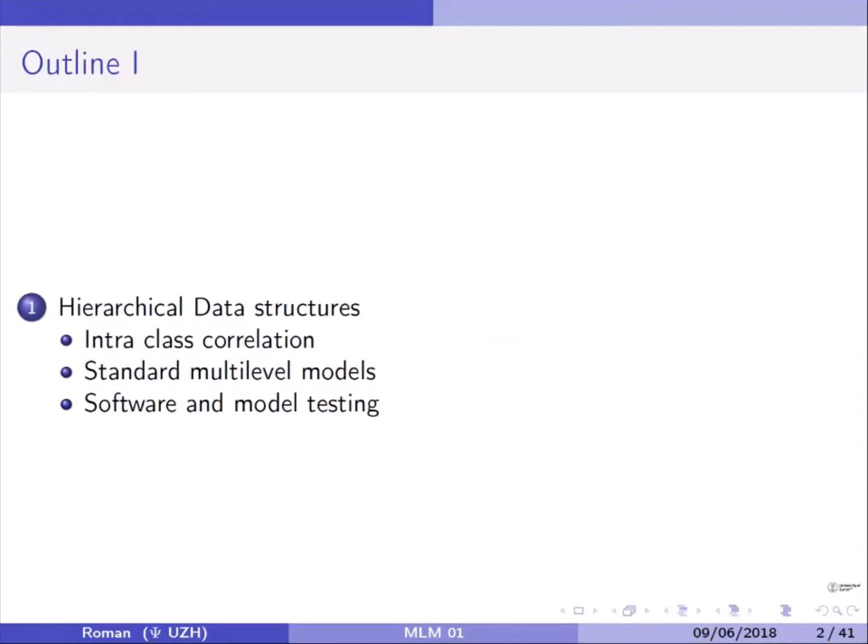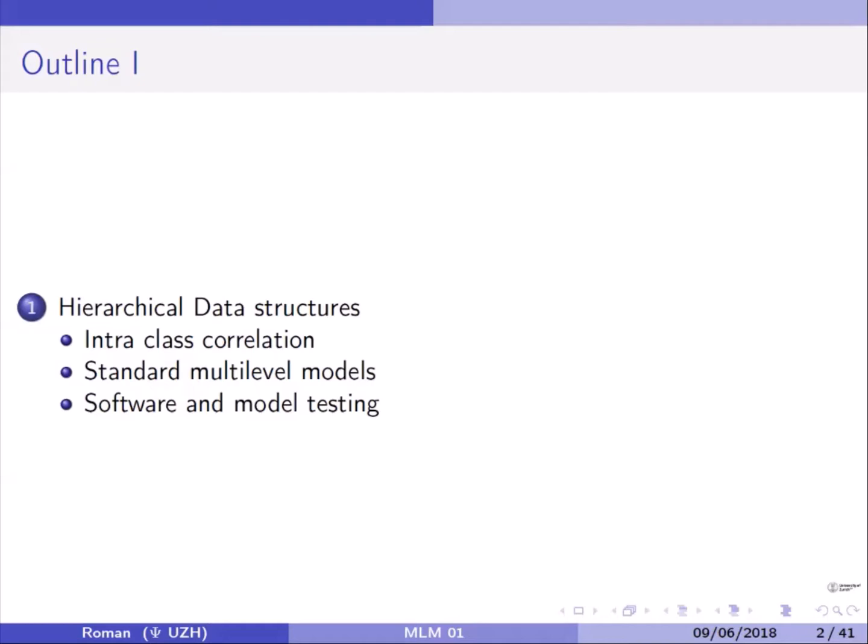Today we will have our second lecture, and today will be an intro to MLM, or multi-level modeling. So we'll start by looking at something called hierarchical data structures. This will be a core component necessary when we conduct multi-level models, and so we're going to focus a lot on this today. We'll talk about something called an ICC, the interclass correlation. We'll look at the formulas for multi-level models, and we'll talk about when and why we use them.